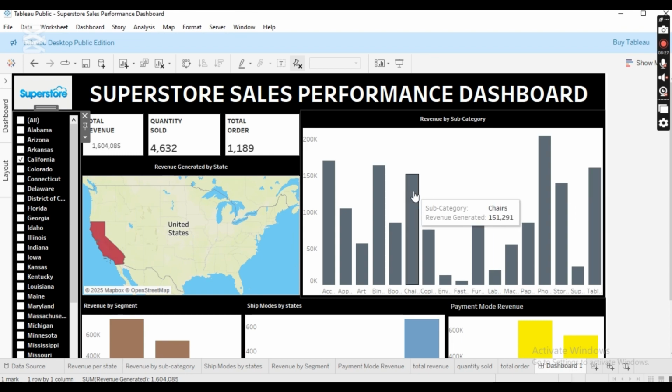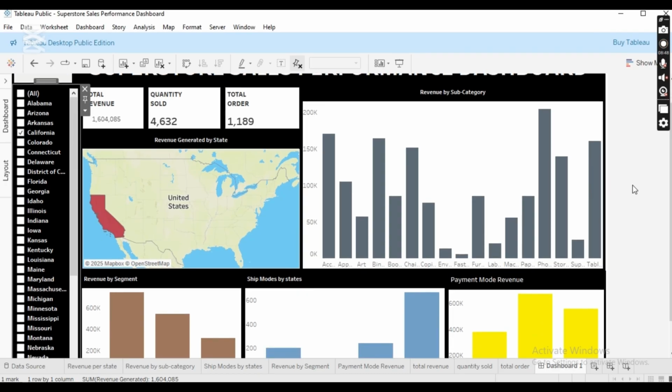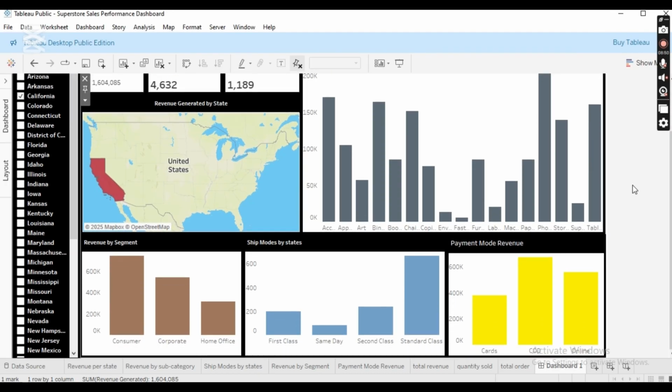If somebody is buying a phone, is buying accessories, is buying binders, is buying chairs, is buying storage, is buying tables, it is telling us that this set of persons are possibly work from home people. They want to set up their house office within their place, right? So that's why phones are on the high side, because a lot of people make money online today with their phones, and phones are helping a lot.